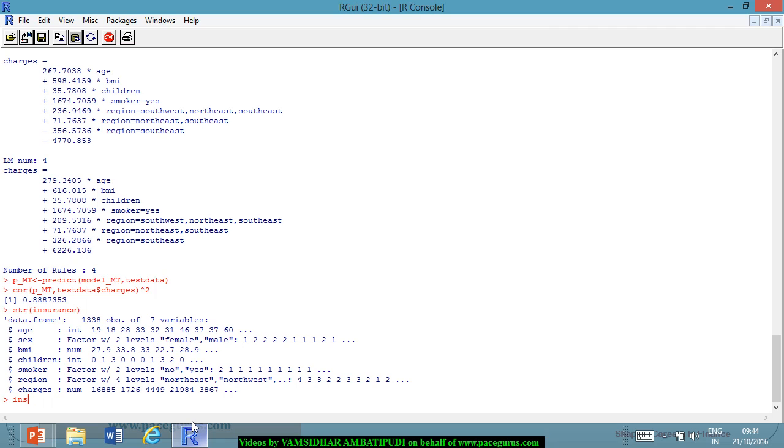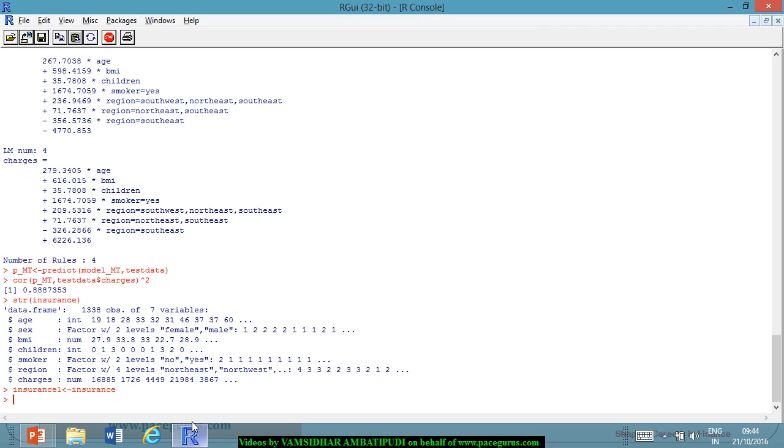So let me add insurance dollar, let me take the whole thing, insurance 1. Let me create one more variable wherein I am taking the whole insurance as a part of insurance 1. Now on this insurance 1, I will add another variable called male.